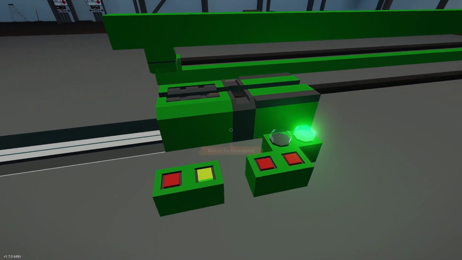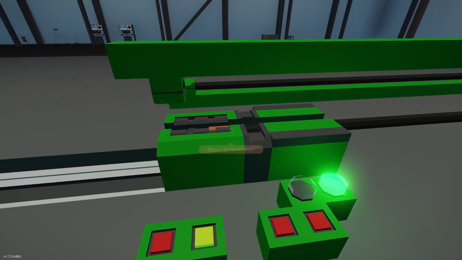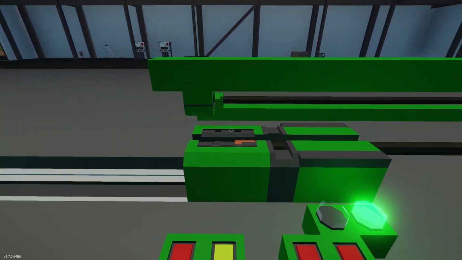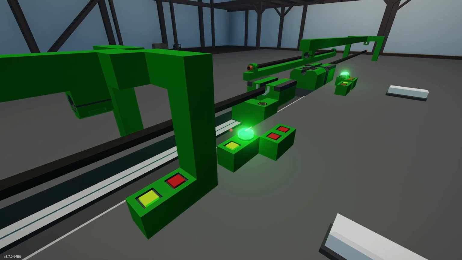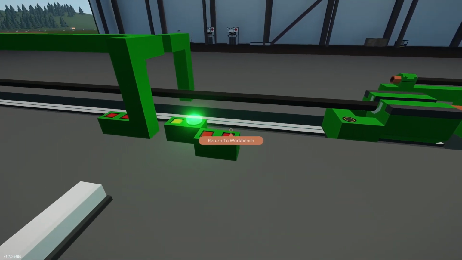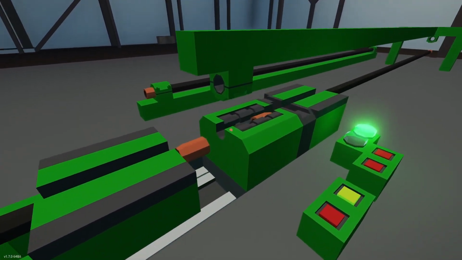So now what we want to do is we want to use the slider velocity, which I have connected to these buttons, and we'll make sure the orange is in this roller area there. Next, we want to move that section in there with the drill clamp. We can also use the slider there, as you can see. So I'm doing slider velocity.